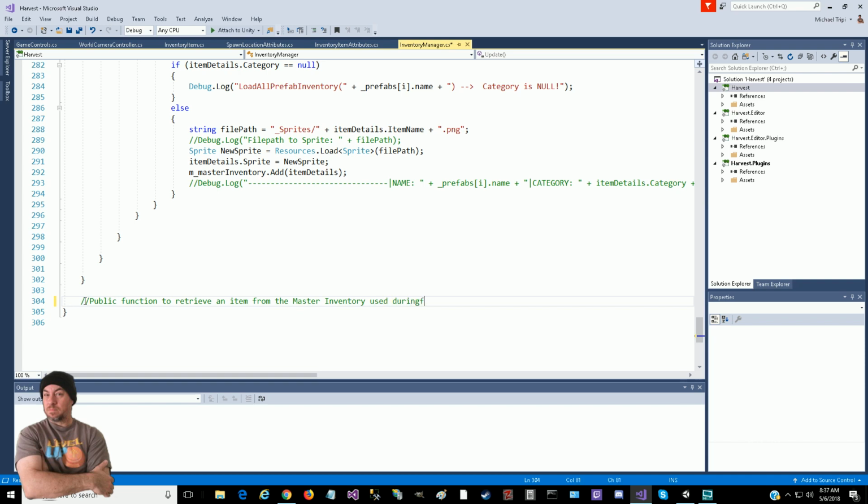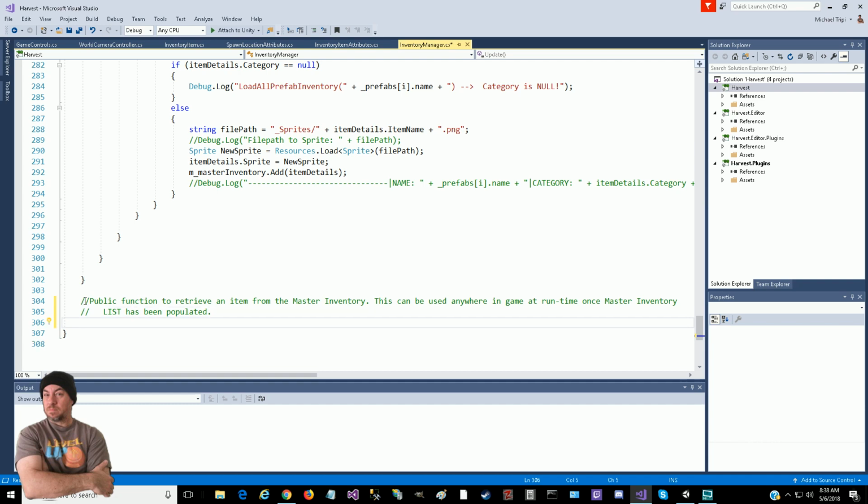We'll just say this can be used anywhere in game at runtime once the master inventory list array list has been populated.